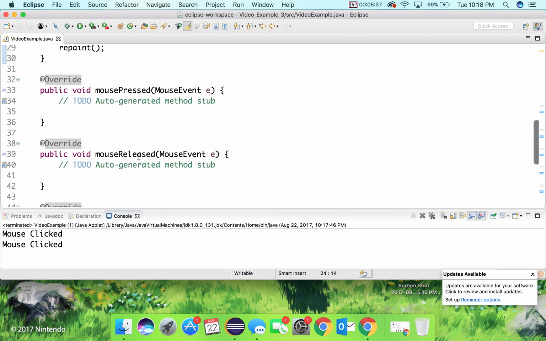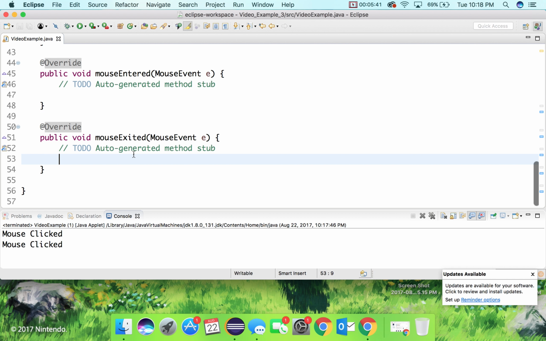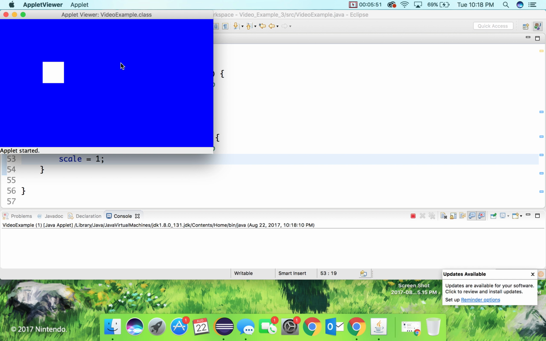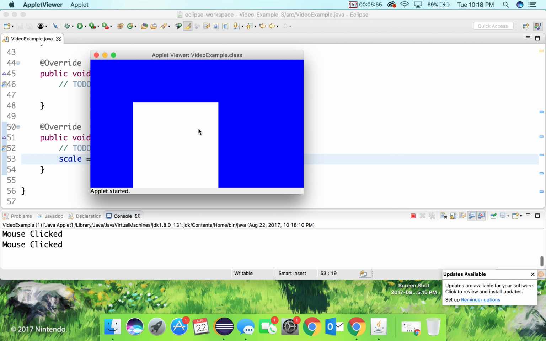Now, another thing that we could do here is whenever we do mouse exited, scale is equal to 1. So it resets it. So let me go over here, and I can click, and I've made it a little bit bigger. Now I exit, and you're not going to notice it because I didn't call repaint.